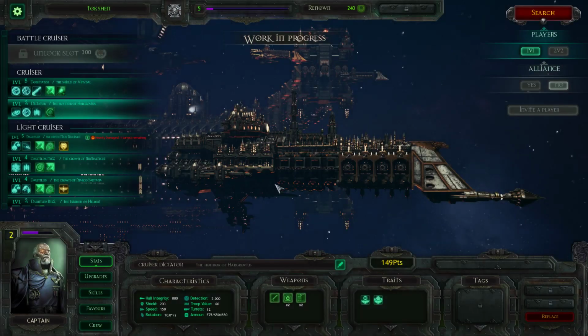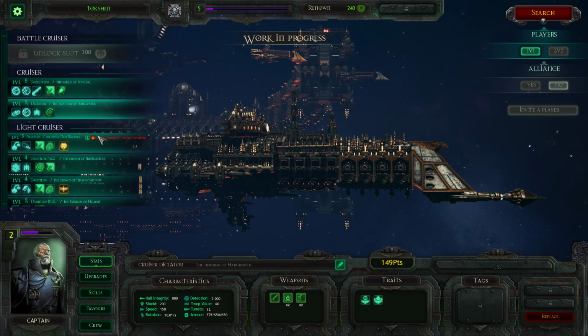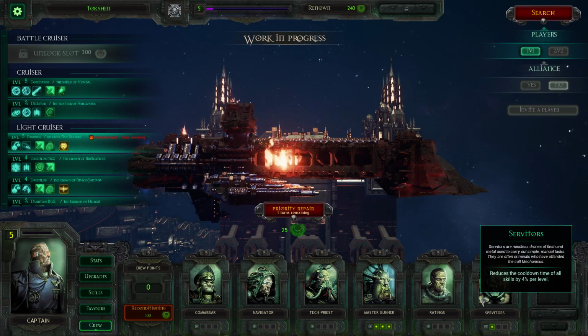Level 5, a new battle cruiser slot. I don't have enough renown for a battle cruiser. I guess we just gotta save up then. You are on fire. Literally. Servitors, I think, make a lot of sense. I mean, they always do.